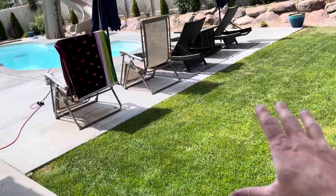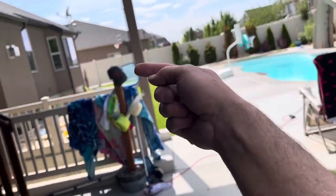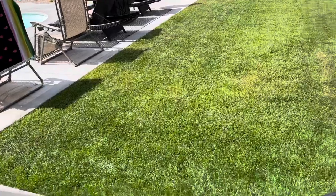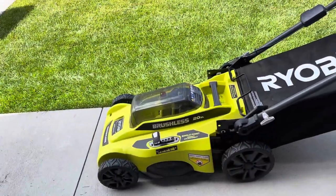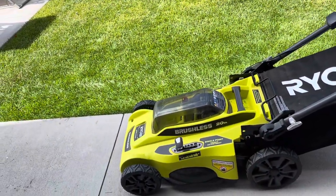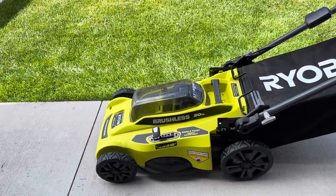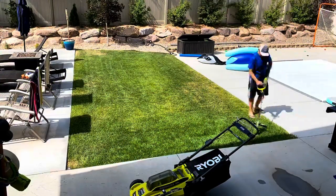So we have this section of grass here. We've got this strip here, a side along the house, and then the front yard. So I'm guessing it's about 3,500 square feet of grass. So just to give you an idea. So now I'm going to get the trimmer out. We're going to edge, do the edge.